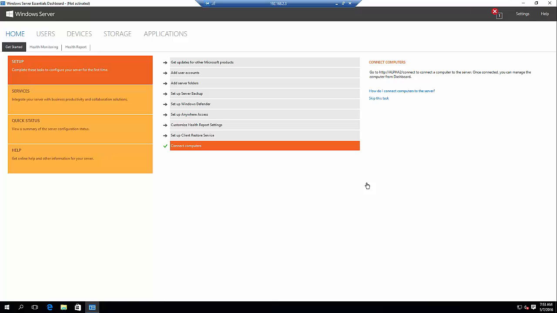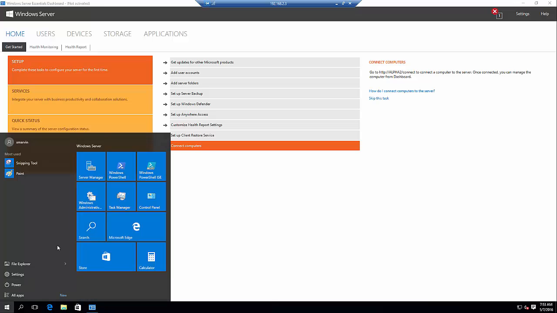Microsoft gives the tools here to do everything from this dashboard aside from the actual server manager. Now, this is separate, again, separate from the actual server manager, which is on here. I'll go ahead and show you that as well. It is still installed. See, there is server manager. This is separate, though. These two tools are separate.